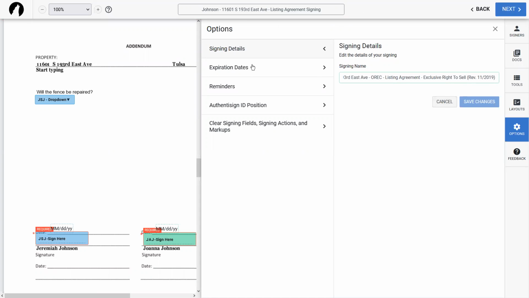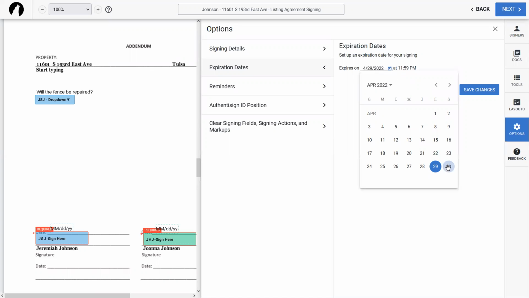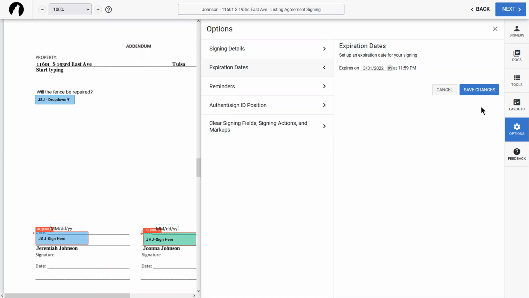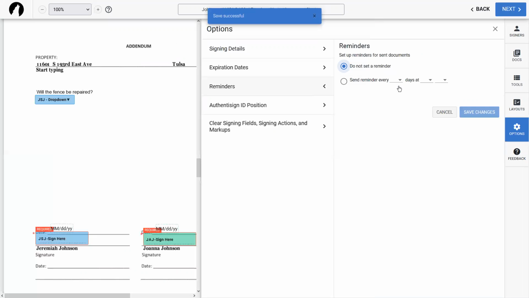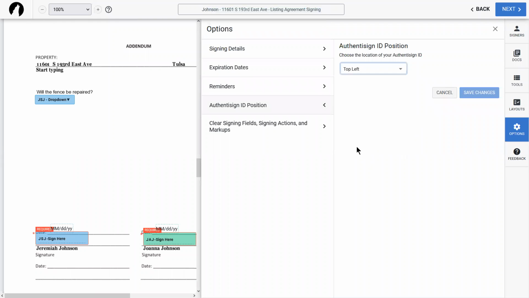Easy peasy. We also have a section here for expiration dates. Again, it's going to ask us this on the next page, but we do have the choice to just say, all right, look, I want to make sure that you guys have this signed for sure before tomorrow. So I'm going to hit Save Changes. We've also got reminders. If you guys would like to send off reminder emails to make sure that the clients do, in fact, actually get this signed in time, you can do set reminder. Make sure that you guys send every 2 days at, let's say, 10 a.m. Perfect. So save changes.